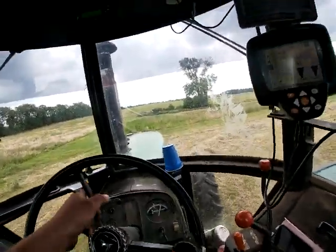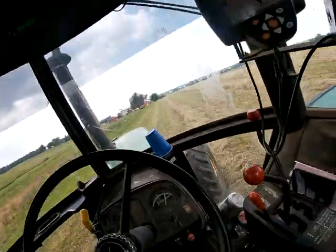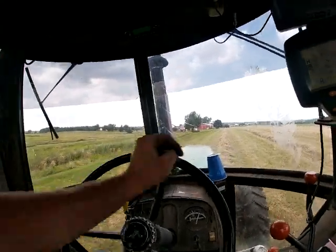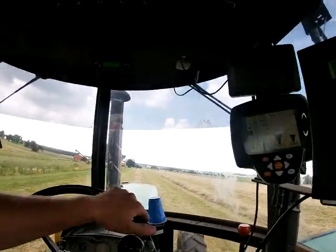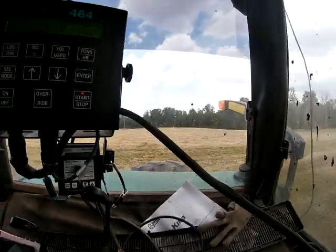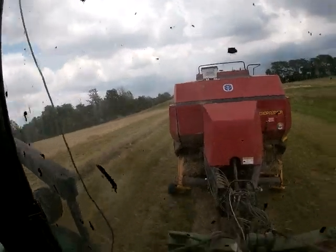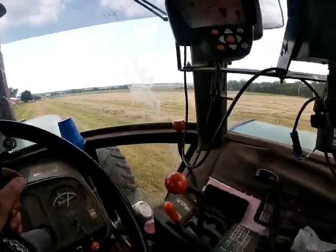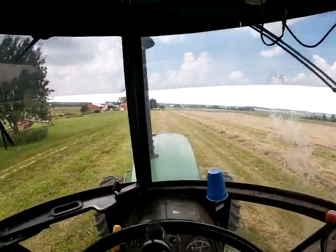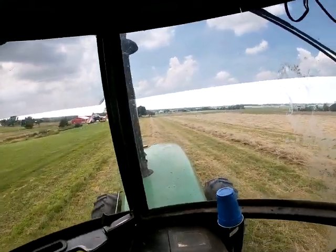I really do enjoy running these balers when they're working, but when they have a bad day and they don't want to run right, they will screw you over in every way possible. The worst thing I found is knotter troubles, and what makes you even more mad when you have knotter problems is a dull knife and you're up on top trying to cut the twine and it's under tension. The springs are wanting to pull on the string. I gotta go, I got a phone call coming in.